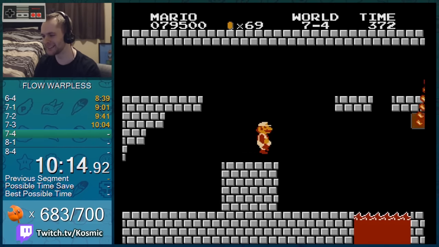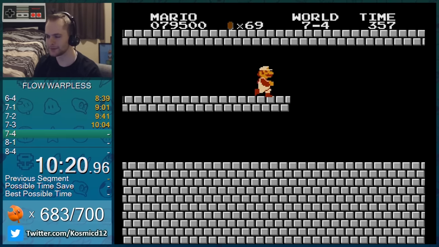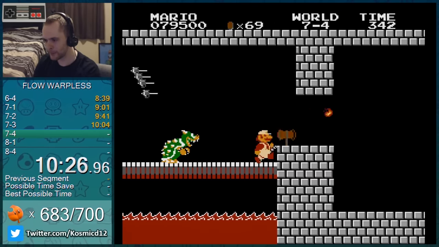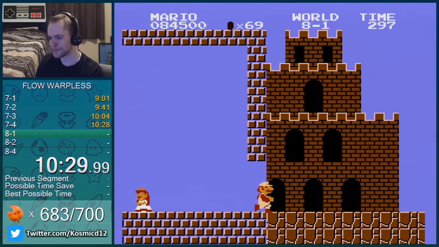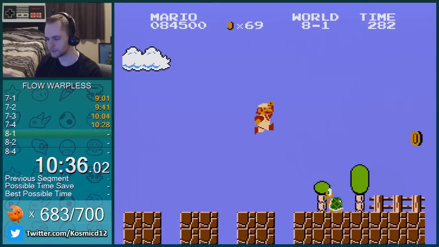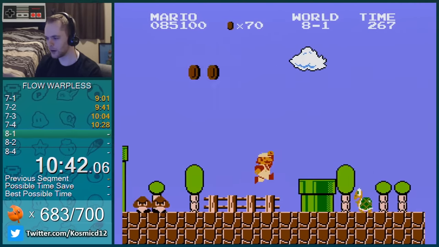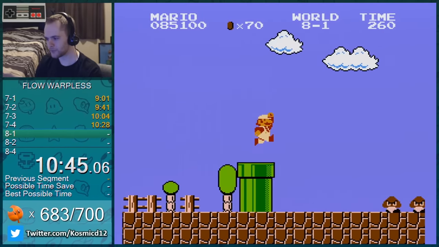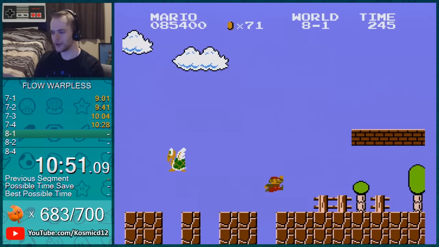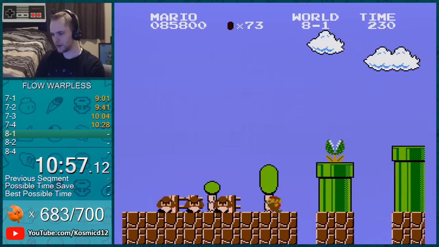What are we gonna get? We're gonna get like a 12:30. Alright. World 8 time. How am I gonna do the stairs? Whoops. I know that's there, I just messed up. Ah, that sucks. Well, now I know how to do the stairs.